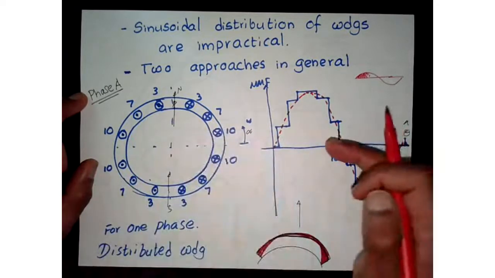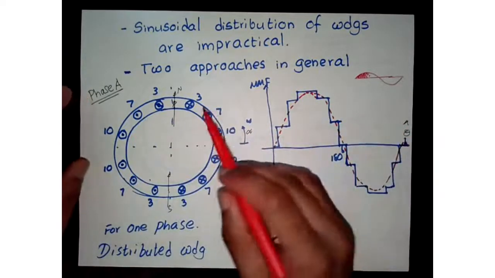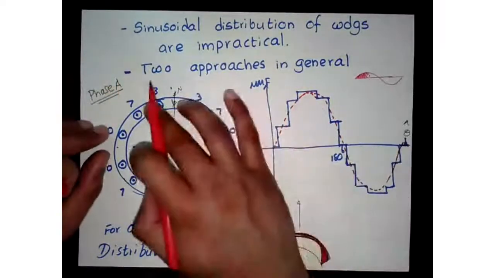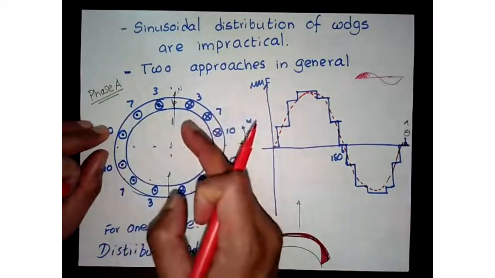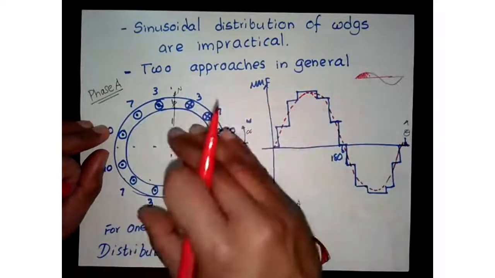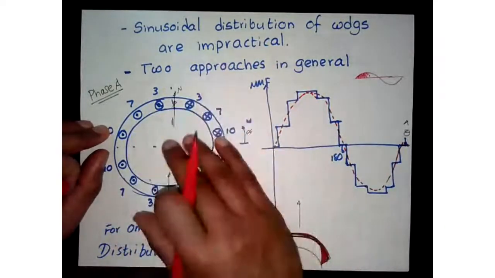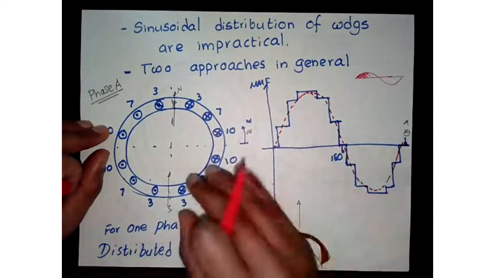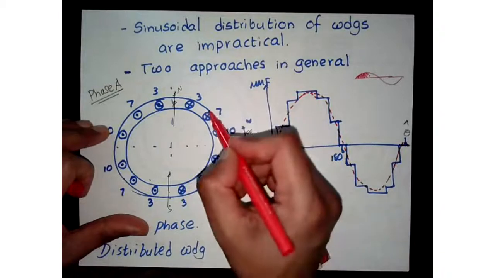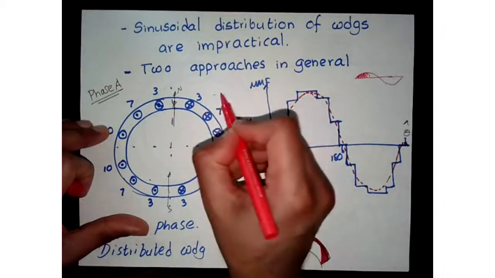Okay, and this is only for one phase, and you can reuse the same slots and add more, and integrate your phase B into those same slots, phase C into the same slots. For example, if I take a look at this slot, right?